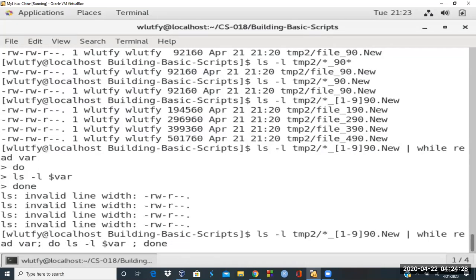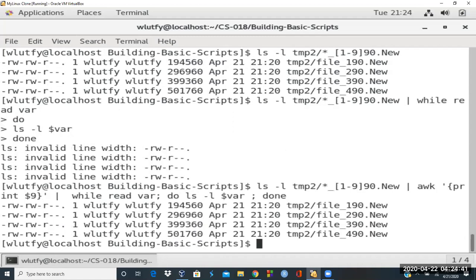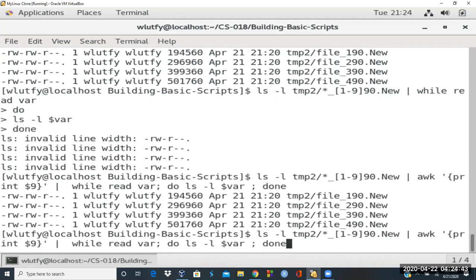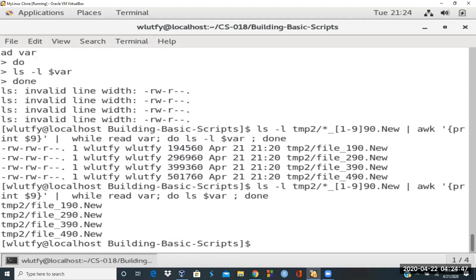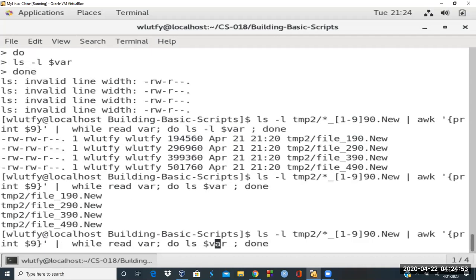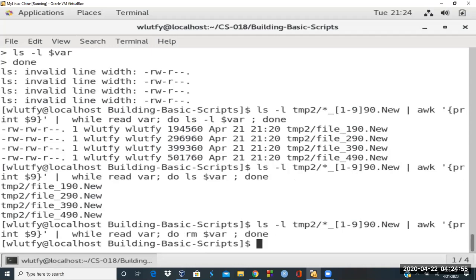So right here, before that one, I had to use awk print $9 because I want to see the file name first, then it shows it. If I just change my ls command to -l to just show that, it will just give the name of the file and that directory. And if I just say, instead of doing that one, then remove it, it is done that way too.